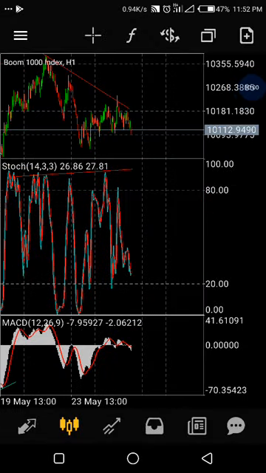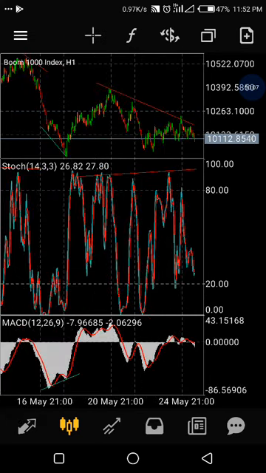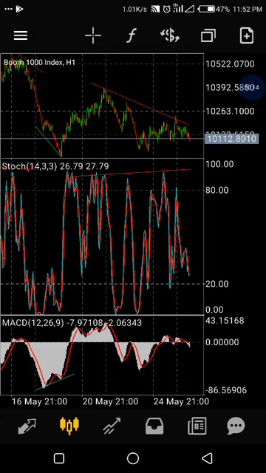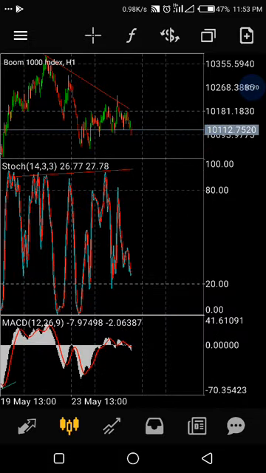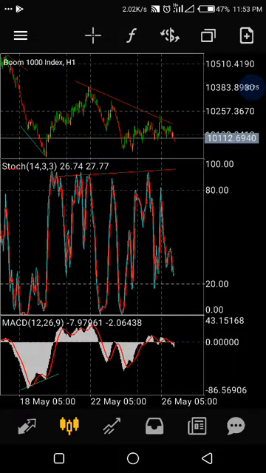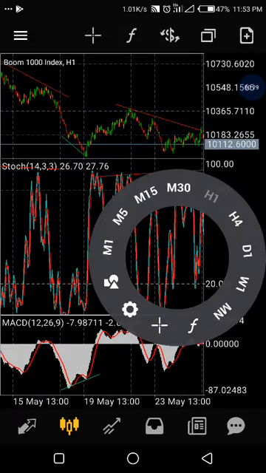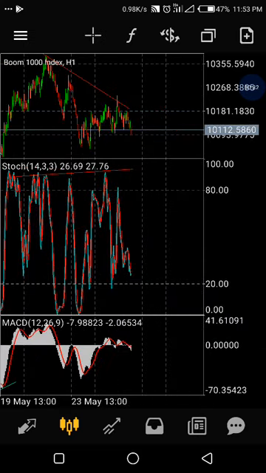In this video, I'll be talking about divergence. So, what is divergence? Divergence is a visual discrepancy. What do I mean by this visual discrepancy? As we all know, technical indicators are price-loving, like they are price action loving. They have an affinity to price action, so they move with the price action. The point where this technical indicator fails to record the movement of the price action is what we call the divergence.